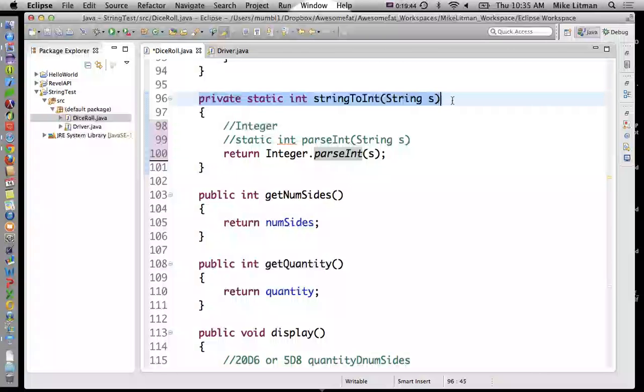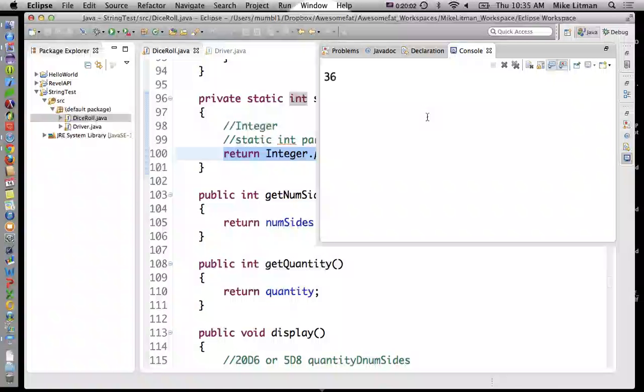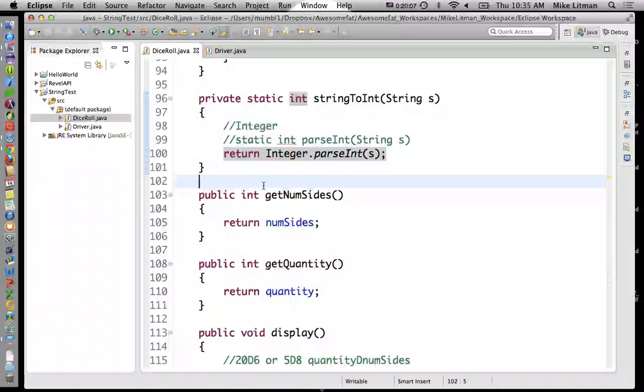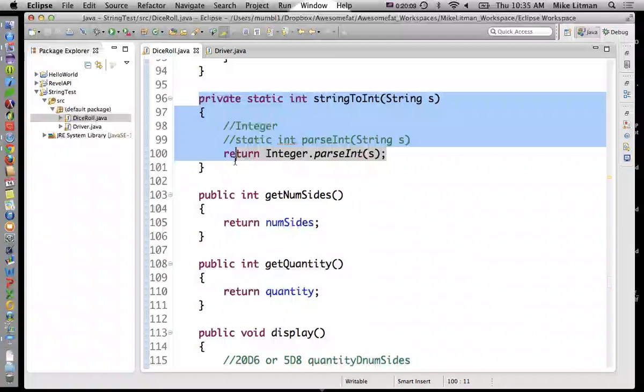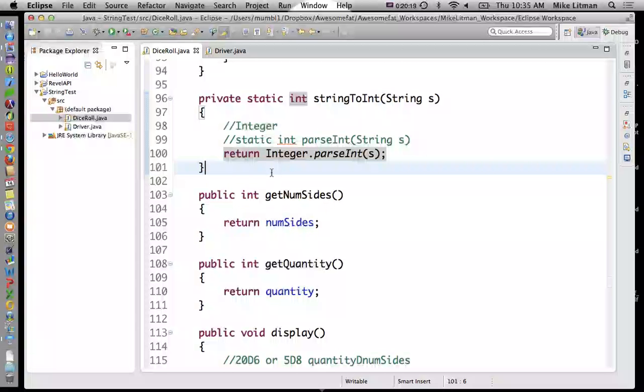Which basically means we don't need this method anymore. But by putting it inside of this method, I don't have to rewrite the rest of my code, because I'm already calling this method inside my code. Just now the guts of this method are far simpler. So I can still run my program, and it still works. Make sense? So I've accomplished the exact same task that I was accomplishing in here before, but instead of taking 20 lines or however many lines were in there, it takes 1. Does that make sense? Okay.